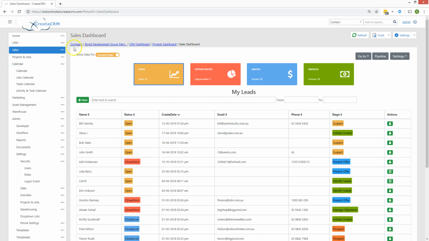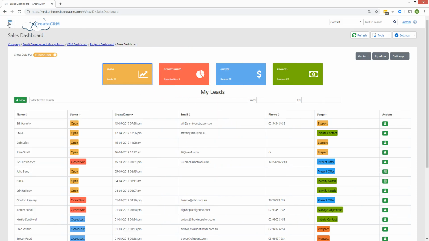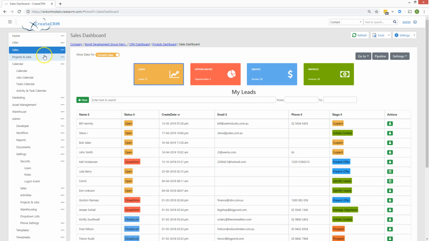So this is the sales dashboard screen. You'll find it in the navigation menu just up here, and then click on sales. From that, you've got four elements. We've got the lead section, and that is for onboarding of new clients. You use this section if you want to track and manage new customers, not existing clients or existing deals and opportunities, but new customers.